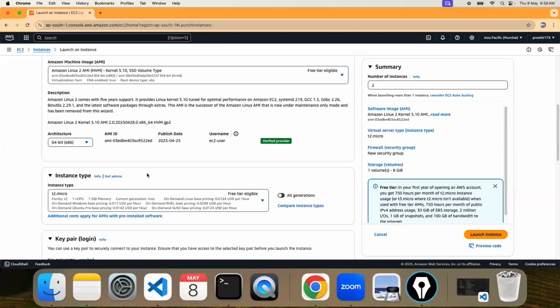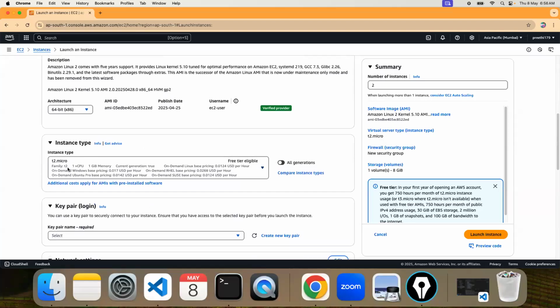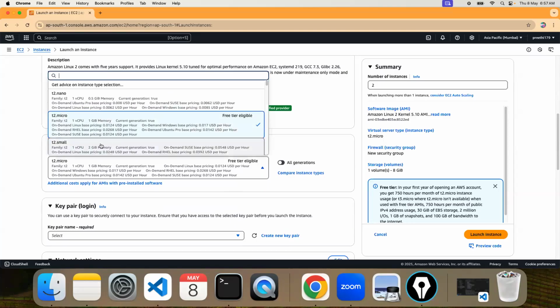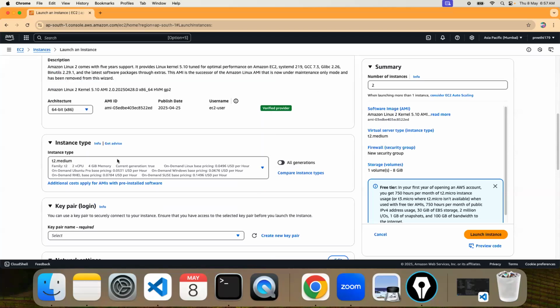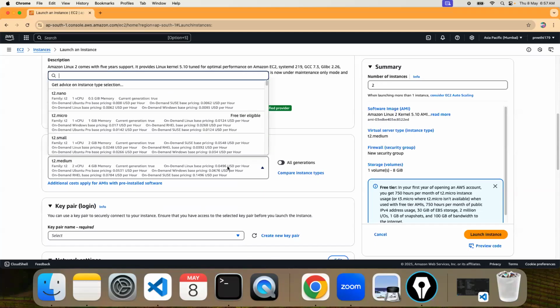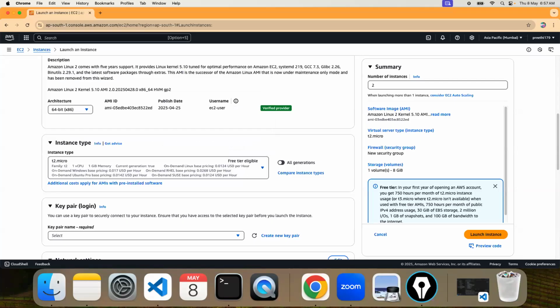Amazon Linux 2, T2 micro. One more thing: T2 micro instances provide you one vCPU and 1 gig of memory, right? The prerequisite to create a Kubernetes cluster is that it should have at least 2 vCPUs and 2 gigs of memory. Here you can see 2 vCPUs. You get it on T2 medium, 2 vCPU and 2 gigs minimum. These are not free tier eligible. You will be charged 0.0496 USD per hour. So I'm just going with T2 micro and it will override the error regarding the CPU and memory.